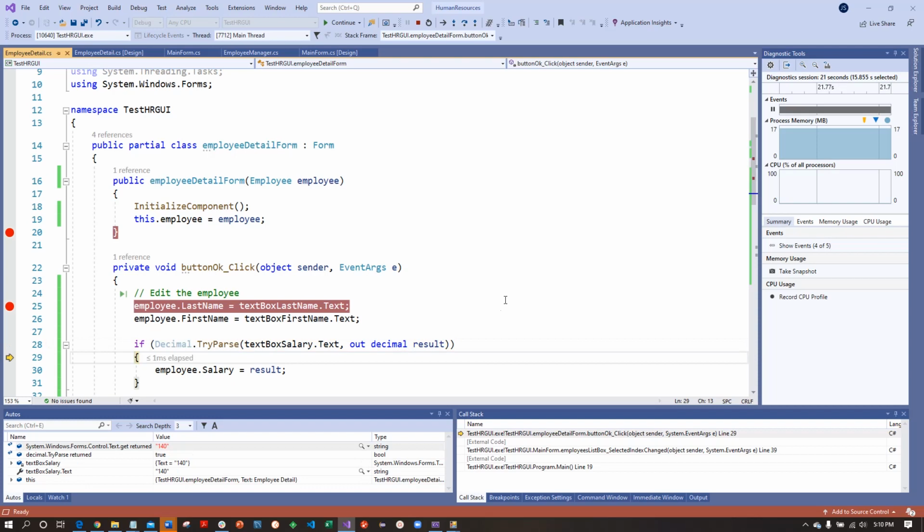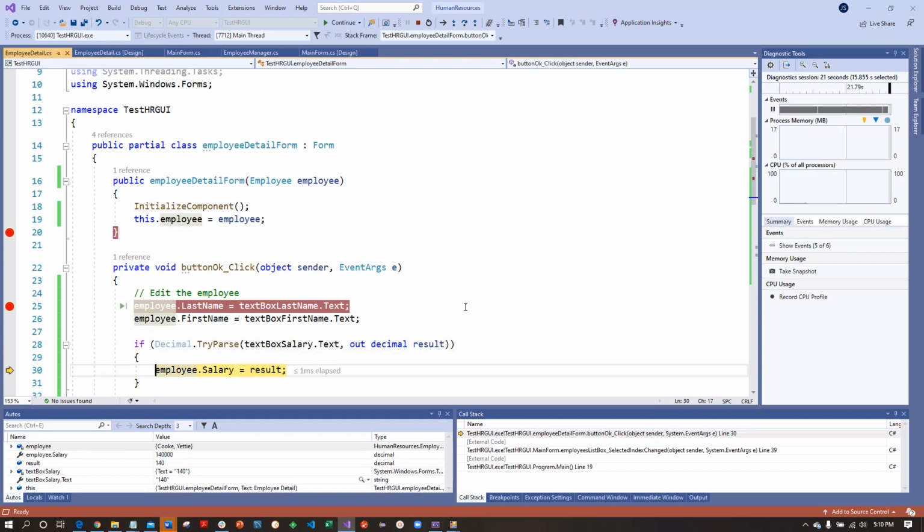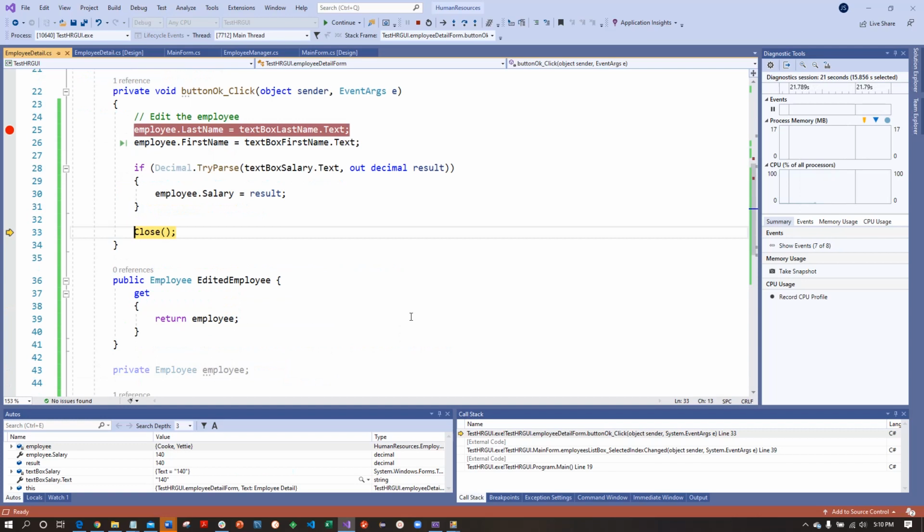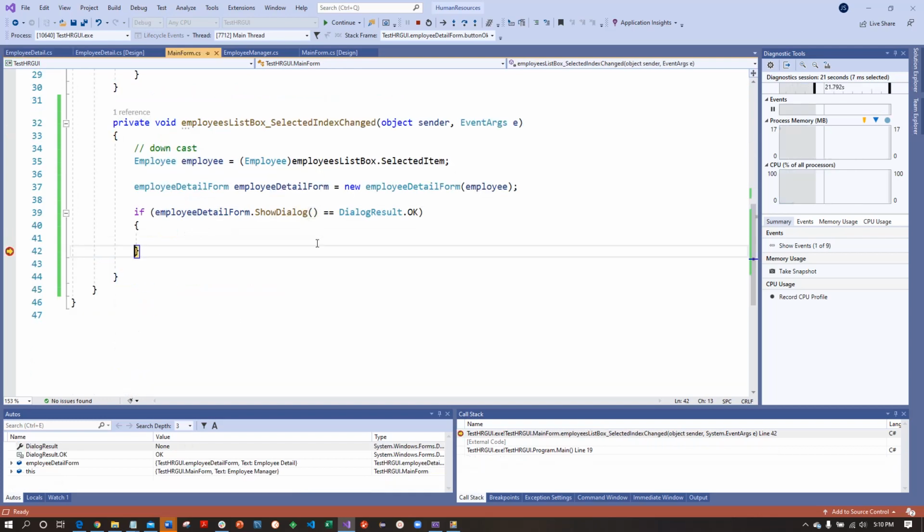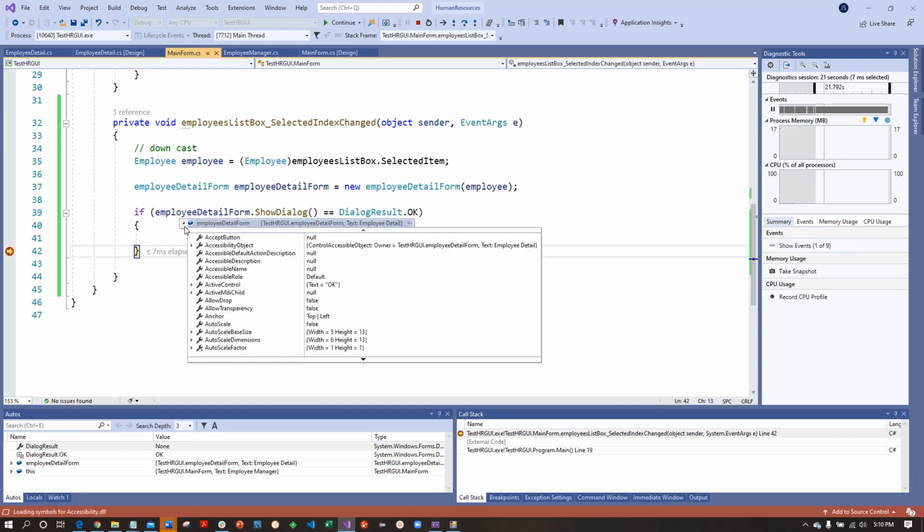One line at a time. F10. Dialog result is OK. I update the salary from 140,000 to 140. Then close. That closes the dialog that was opened. Then I hit this breakpoint here, which is right after the show dialog call, but the object is still existing, so we can take a look at it.